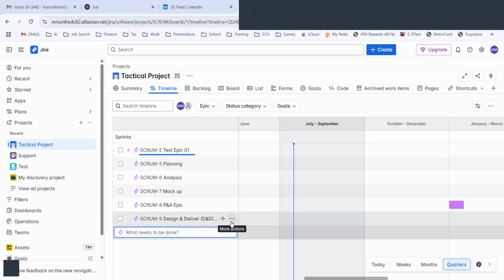After we do our planning and analysis, design and deliver is literally a prototype. This is something we do in a testing environment. Sometimes you will hear people call this a test, a POC, a proof of concept, or a pilot. Imagine that this is something that is going to hit 1 million users. We're not going to roll this out to 1 million people. That is asking for an issue.